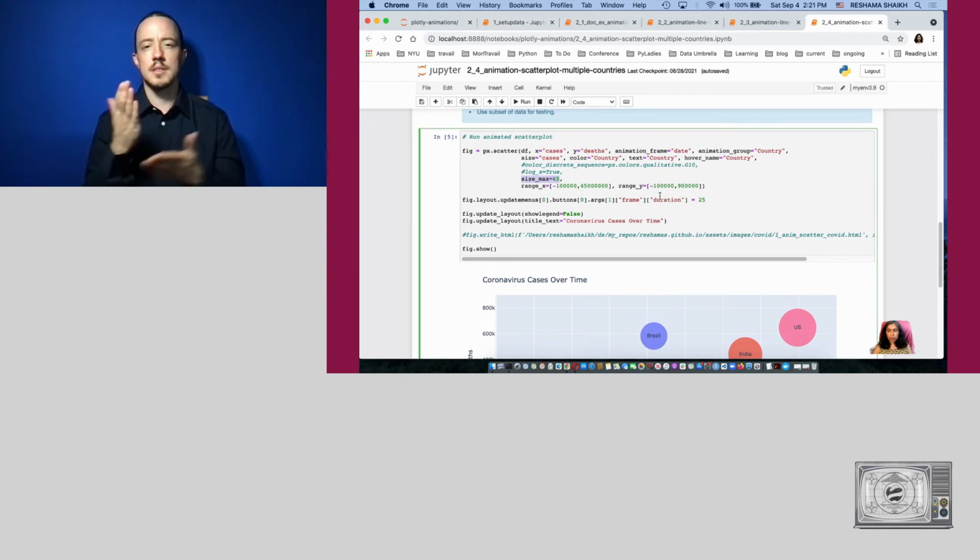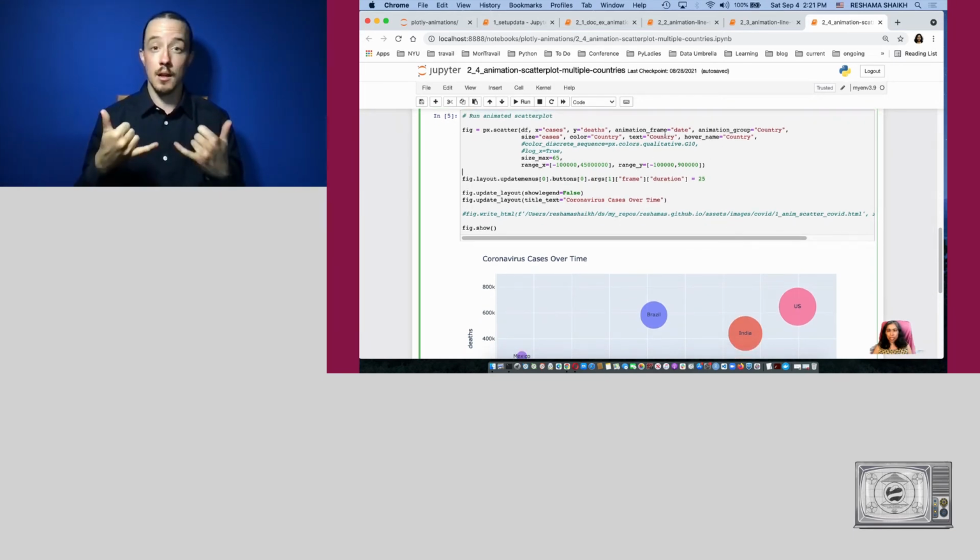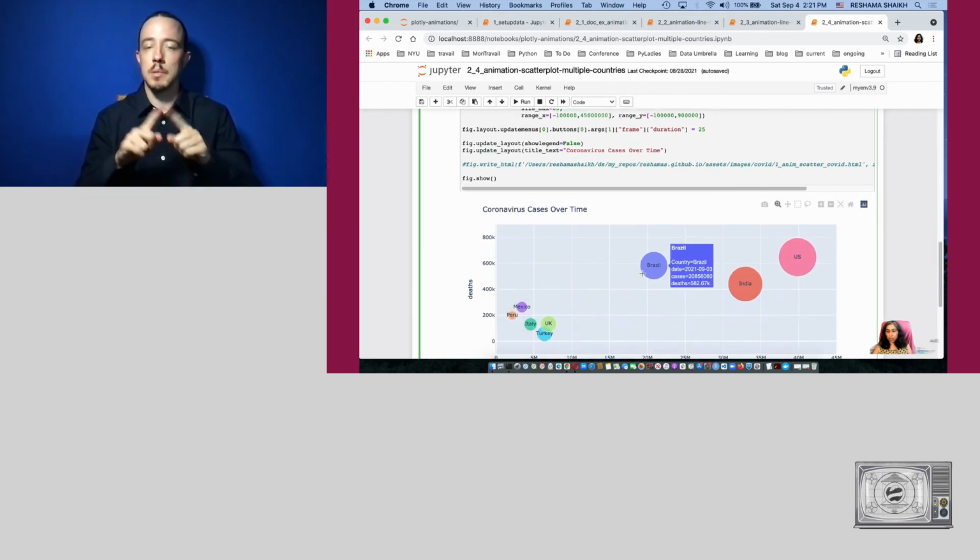There are some adjustments that we can make. For instance, we can adjust the frame duration as well, and we can change the color as well. Right now the color is by country, but we could change that as well.